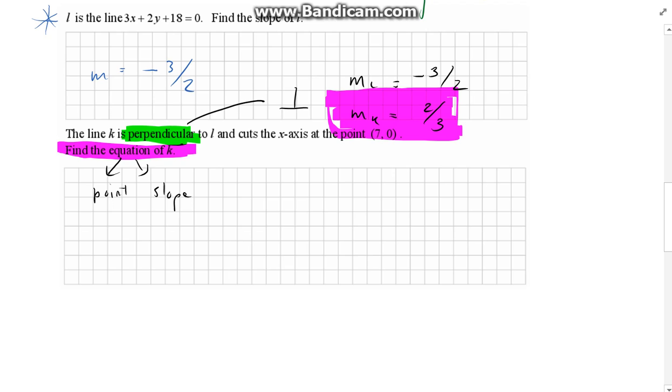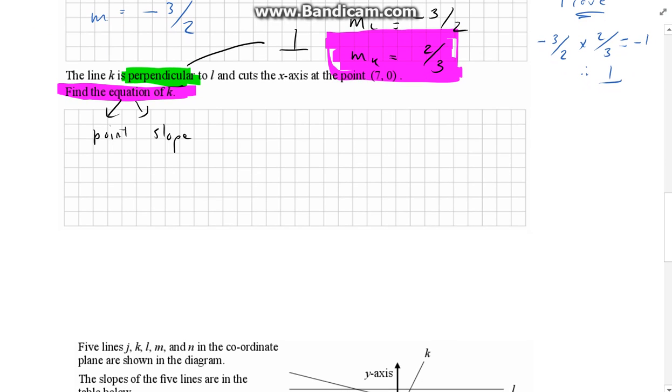It's so important that we know that. I can't emphasize it enough. You have to remember that if they ask you to prove that two slopes are perpendicular, you just say minus 3 over 2, the slope of L, multiplied by the slope of K, and when you put that into your calculator you get minus 1, therefore they're perpendicular. So any time they ask you to prove it, you have to show that when they're multiplied they equal minus 1. Anyway, back to this question.